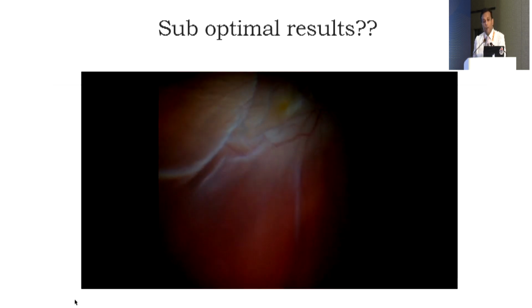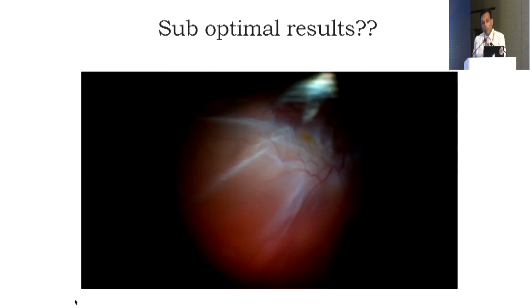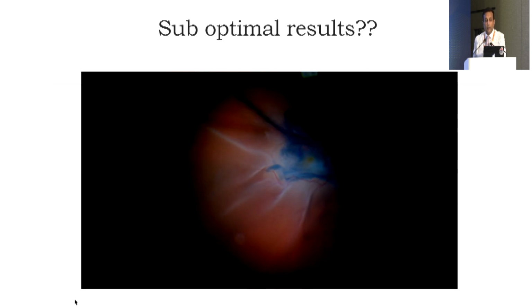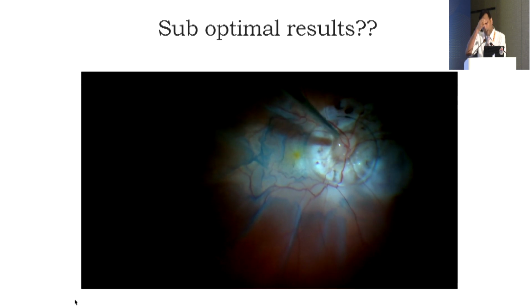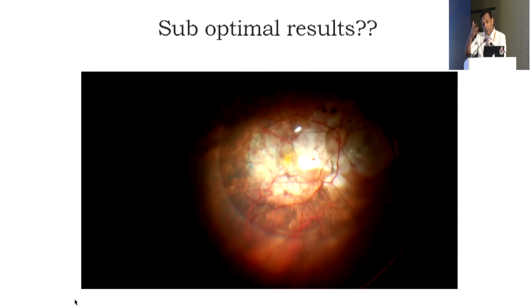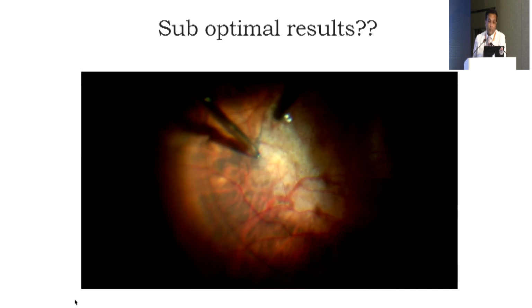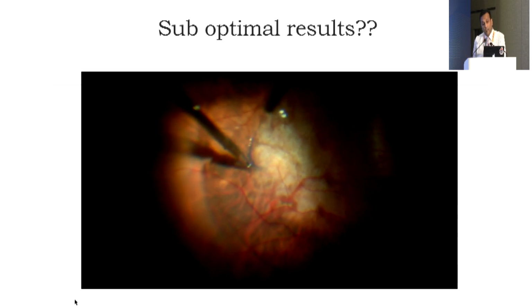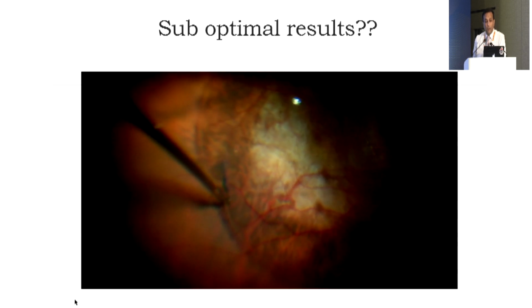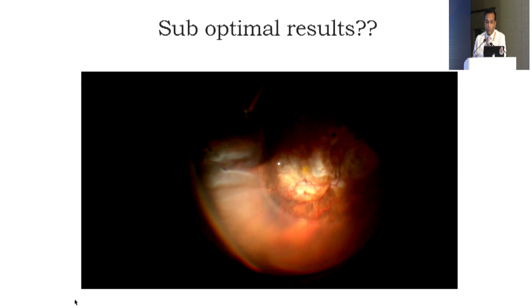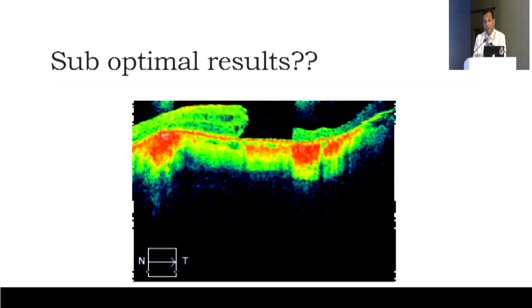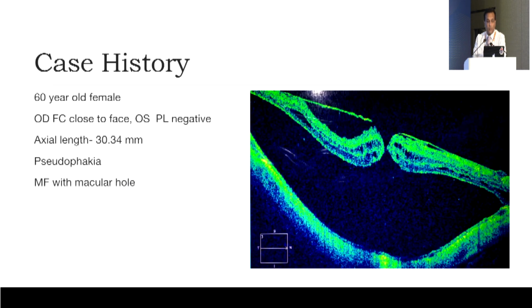It was operated for a high myopic macular hole or a traction maculopathy, and he developed a RD, and we operated. And you can see here, the best dye to use here is the blue dye, the trypan blue. Triamcinolone will not stain much of the cortical vitreous. And as you can see, under the PFCL, we are peeling the ILM after the hyaloid has been removed, stained by trypan blue. And even if the retina is attached, there are frequent cases of type 2 macular hole, which is actually a suboptimal result.